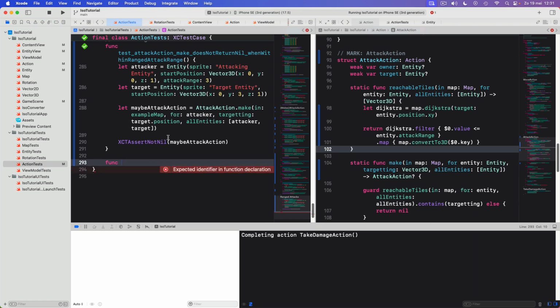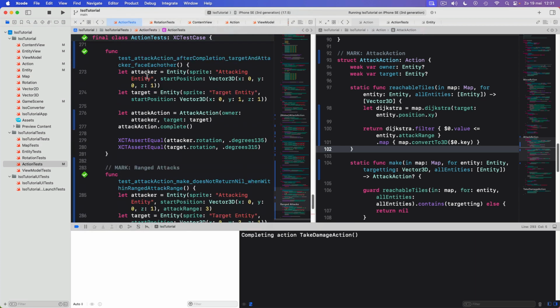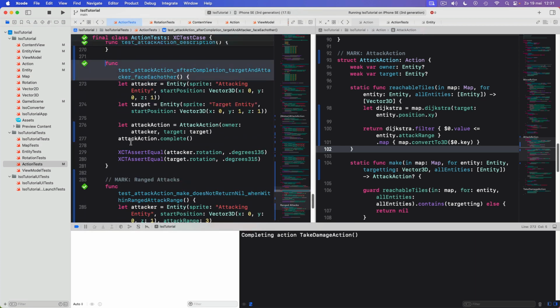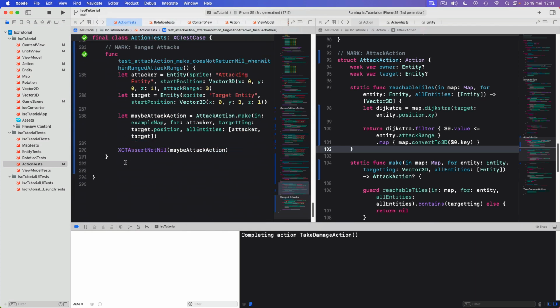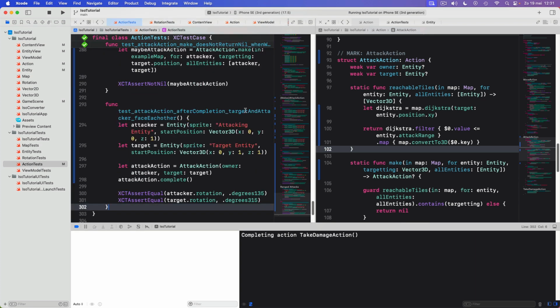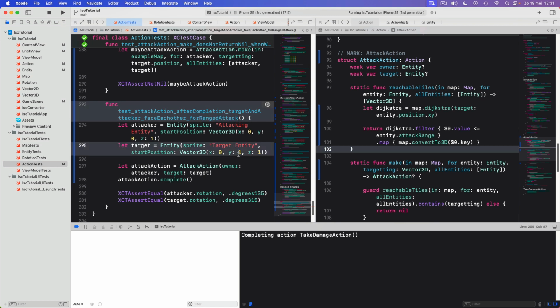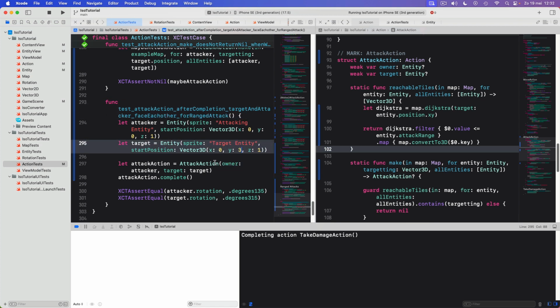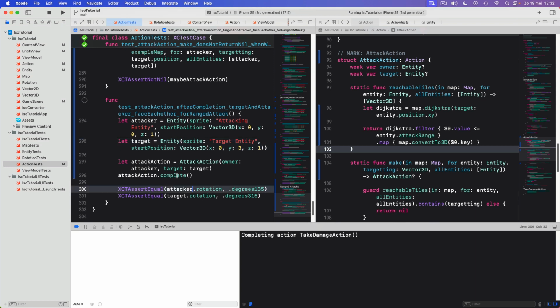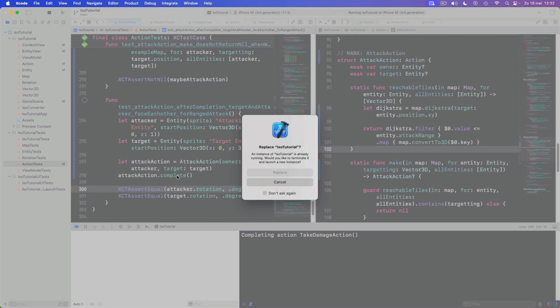So we do a test. We can actually copy paste the one above that tests for the facing each other after the attack, but this time for ranged attack. So we place this one at a slightly different position, and let's run these tests.